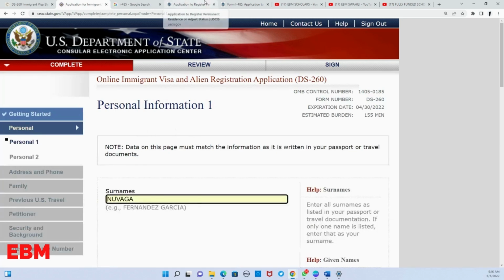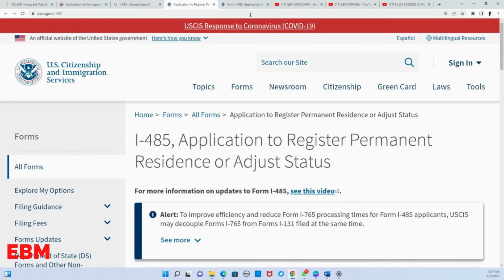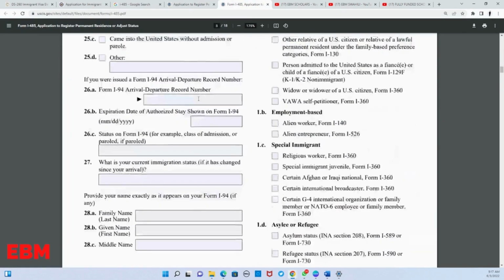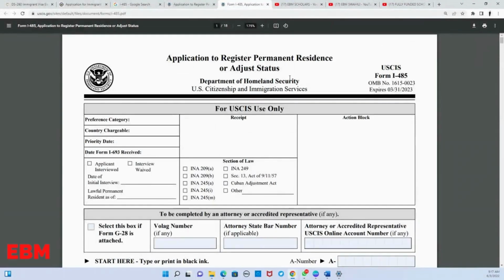After filling the DSC 260, you wait for the visa bulletin to give you the cutoff points. Once it gives you the cutoff points, you start the form I-485, adjustment of status, and you select the category that you were the winner of the DV lottery. Remember, this goes along with the medical and the fee you are going to pay. Once it reaches immigration, they will schedule the interview, and you do the interview in the local office in the city where you live.